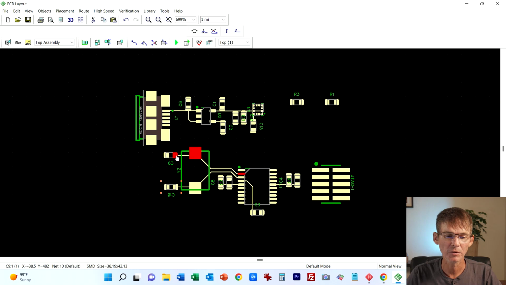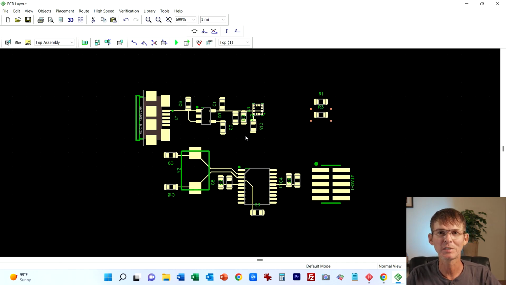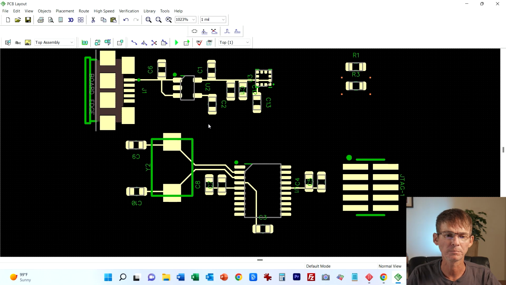Okay, we have those connected. And the only other two passive components are R3 and R1. These are just the pull-up resistors for the I2C lines. These can go anywhere. They're not at all critical. So I'm going to just leave those here. We'll connect up the I2C lines, which are the communication lines between the microcontroller and the accelerometer, and then we'll place down the pull-up resistors wherever it's convenient to do that.